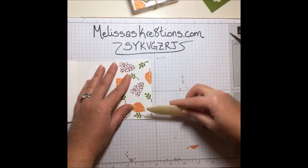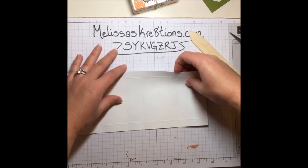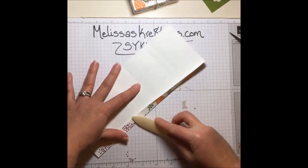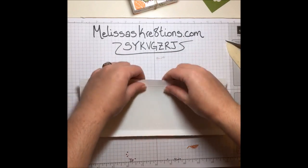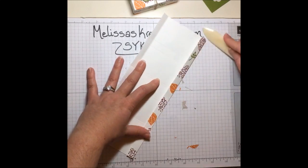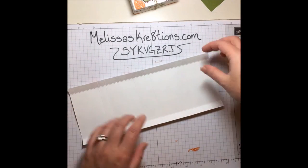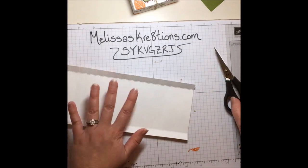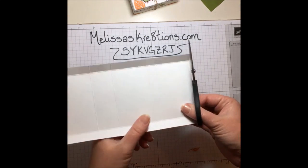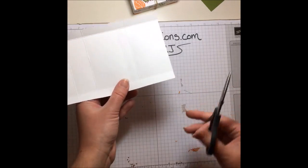As I was coming up with this idea for Stamping Saturday, I knew I wanted a little chocolate goodie case, and I knew I wanted it to kind of look like a suitcase, but how the heck am I going to do that? I don't know how I came up with this idea. I just really liked the suitcase idea. I did see somebody on Facebook that actually made a suitcase. I believe it was Anne from Anne's Happy Stampers. I'm not 100% sure, but it was so cute. I'll have to look for it again and let you guys know.